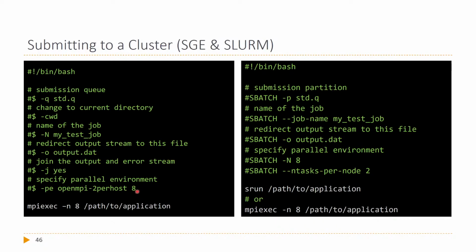And you get strange performance and something strange happens. Most likely in this case, OpenMPI will even warn you with oversubscription messages, but Slurm has a nice way of getting around this problem by taking a different MPI execution wrapper, not using mpiexec, but srun, for example, which can do the same thing, and srun will just read the information from the parallel environment, and you don't need to specify any additional flag here. And this saves you the trouble of having to specify the same value multiple times in your source code, which in this case is our bash script, and saves you the trouble of debugging for a long time while stuff is not running the way it's supposed to be.